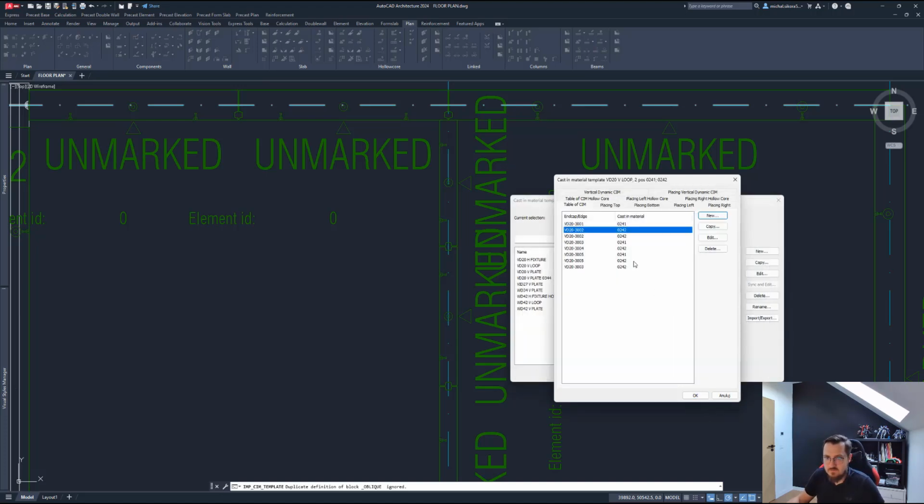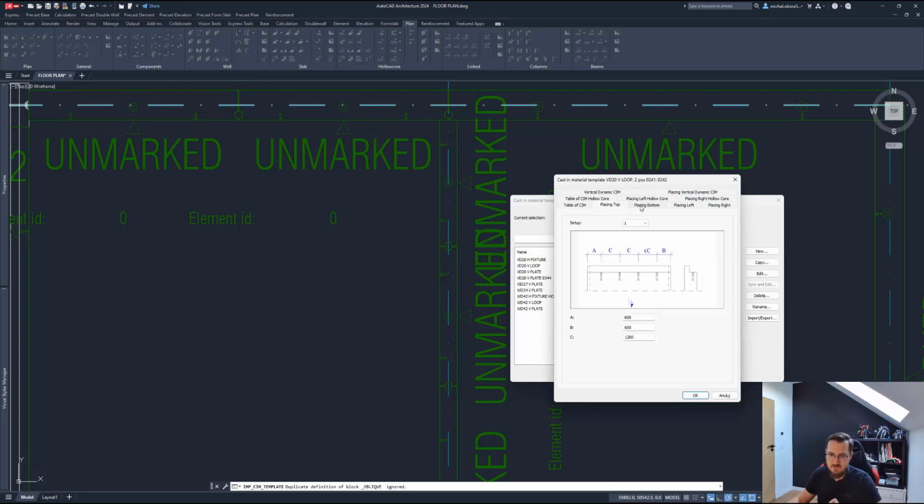And there are also different placing options. So for the placing options that you see here, let's go left. The casting material that we see here will be applied here, and we can specify placing on the left and on the right of the wall. So both sides of the wall we can specify, and we can specify how those casting materials are placed. That's basically the distance from the bottom, distance from the top, and the spacing that should be more or less conformed with. And there are different schemes also of placement of casting materials.